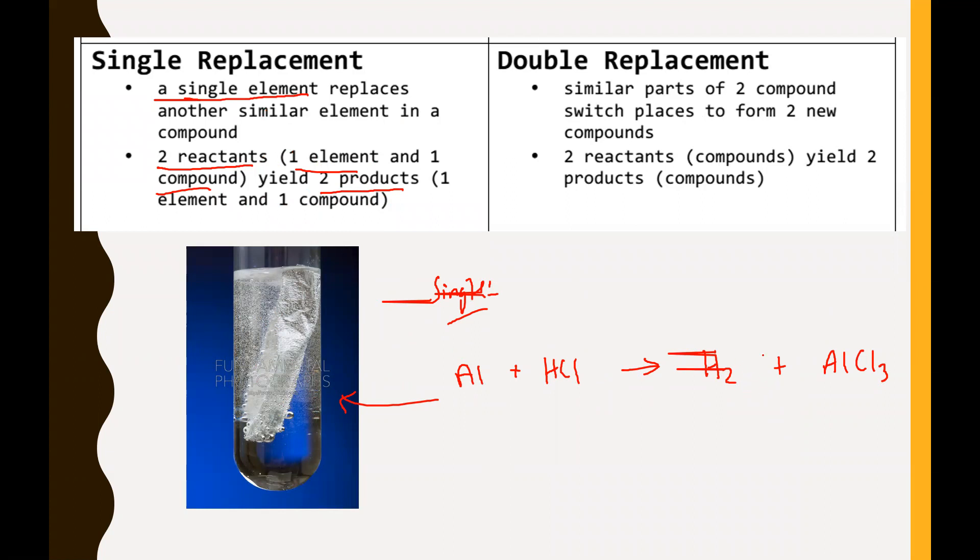Hydrogen gas comes out, and then the other thing that gets formed is aluminum chloride. Now aluminum has a positive three charge, so of course if we're going to swap and drop this, we have to say it's aluminum with three chlorines. So in other words, this is a single replacement reaction because a single element is combining with a compound to form an element plus a compound. Now hydrogen of course is weird, it doesn't exist totally on its own, it has to combine with another hydrogen, but that's neither here nor there. Of course we also have to balance this. So we have three chlorines here, I'd say we need two hydrogens, but we're gonna have to do better than that. I think we'll have to put a two in front of this here so we have six chlorines, which means we'd have to put a six in front of here and a three in front of here and then a two in front of here. So in other words, get a balanced equation going and then you're good to go.